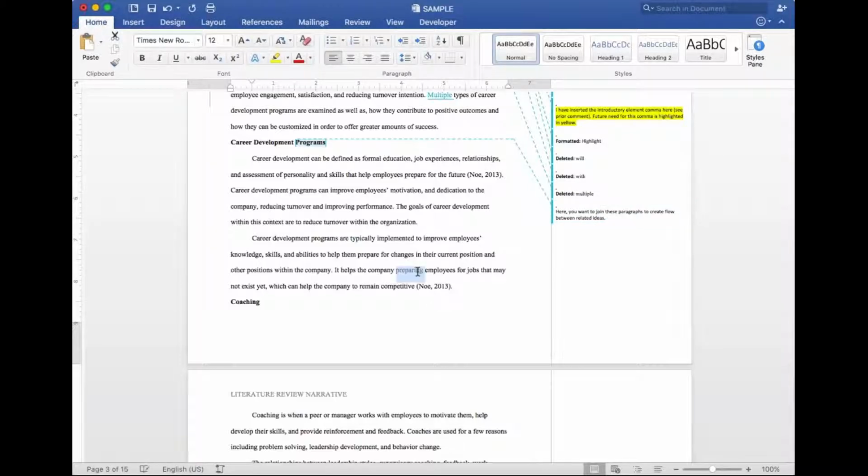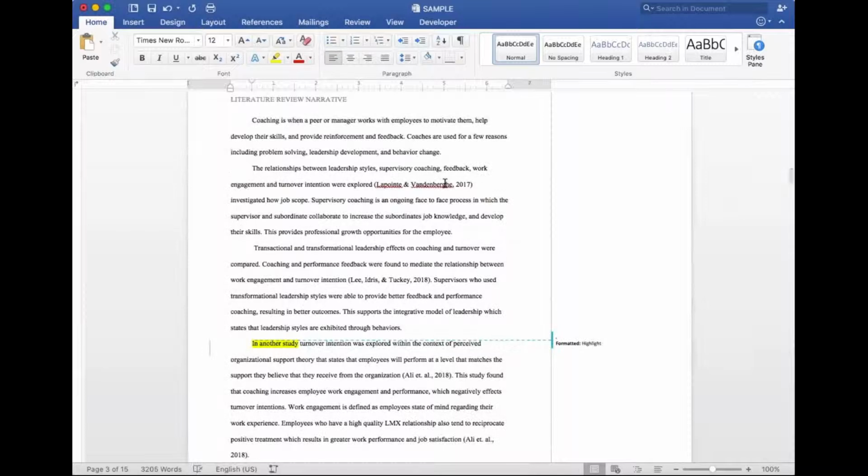I noticed "it helps the company prepare" here. Small word choice issue. Continuing on, I start to notice a synthesis problem. So my student seems to be only using one source per paragraph. As we reviewed, this does not comprise synthesis. So I'll need to make some notes to my student explaining that some of these paragraphs will need to be joined together, especially the shorter ones that don't discuss the topic completely on their own, in order to create synthesis.